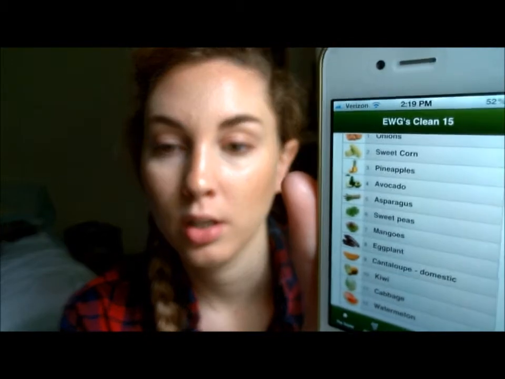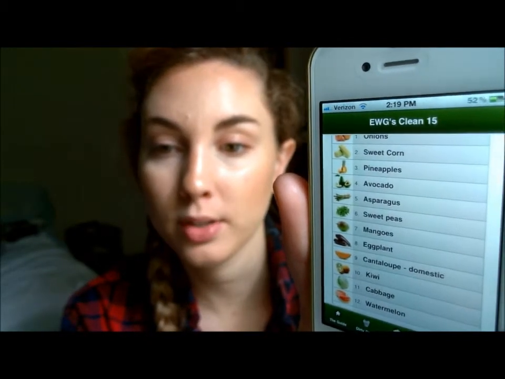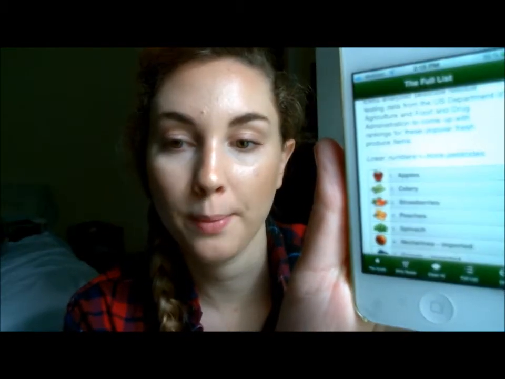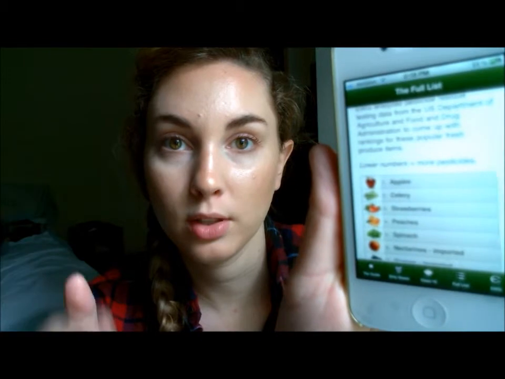If you're not going to buy everything organic, it's good to know what the worst ones are, so you can buy those organically. It also has the top 15 clean, the lowest in pesticides, and they're right here. Like onions, sweet corn, pineapples, avocado, asparagus, peas, mangoes, eggplant. And then it also has the full list, 53 different fruits and veggies, in order from most pesticides to the least.